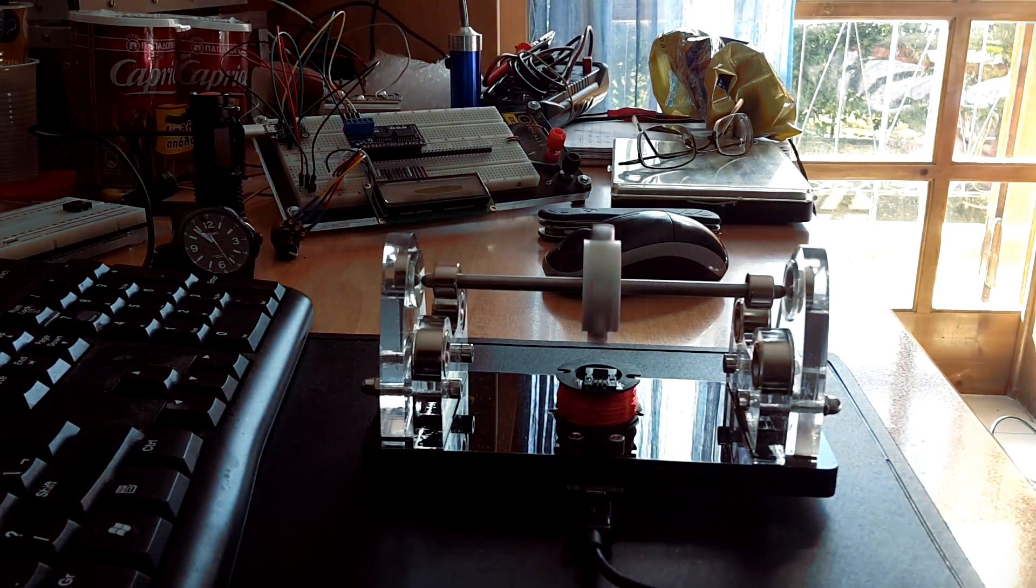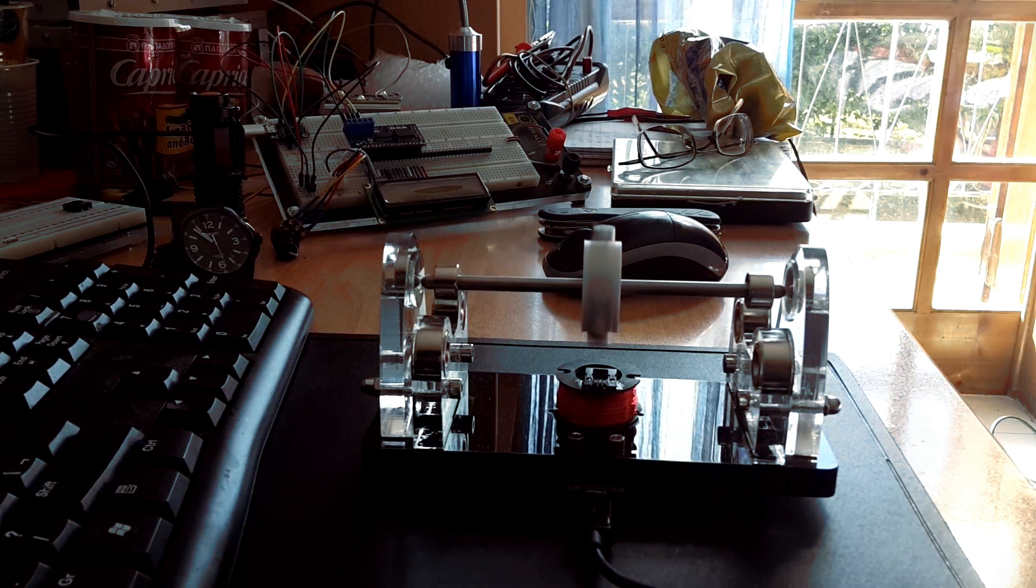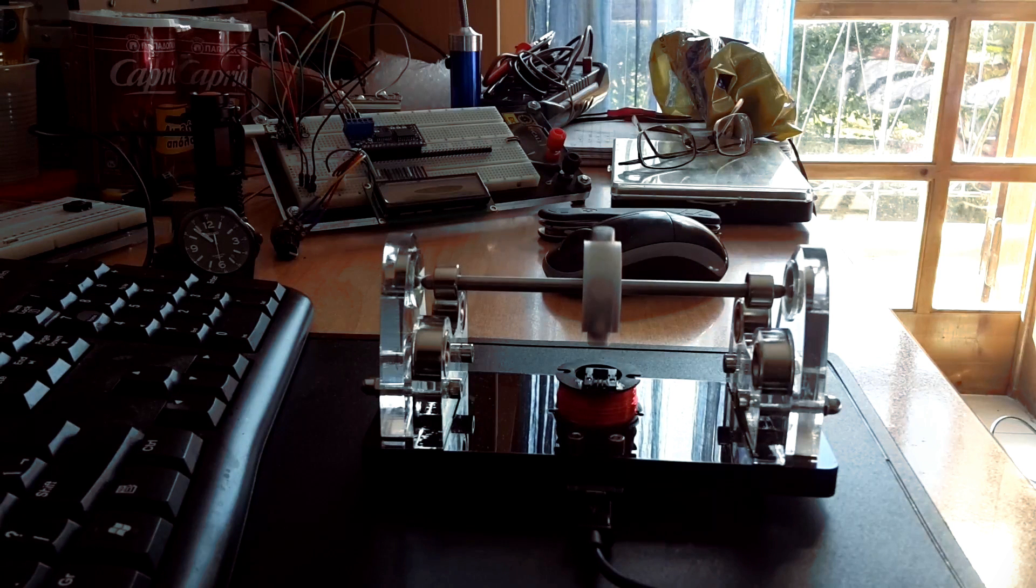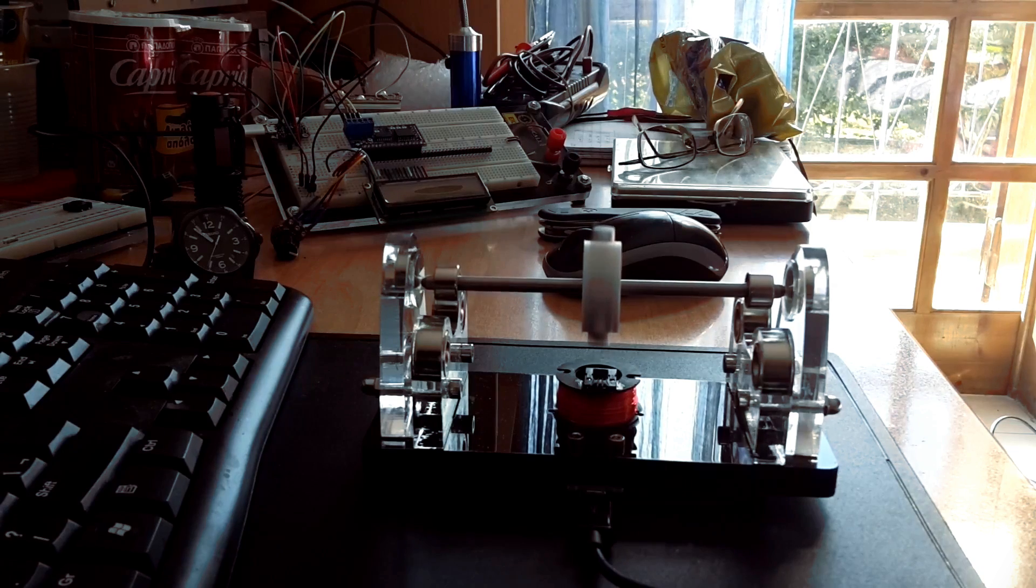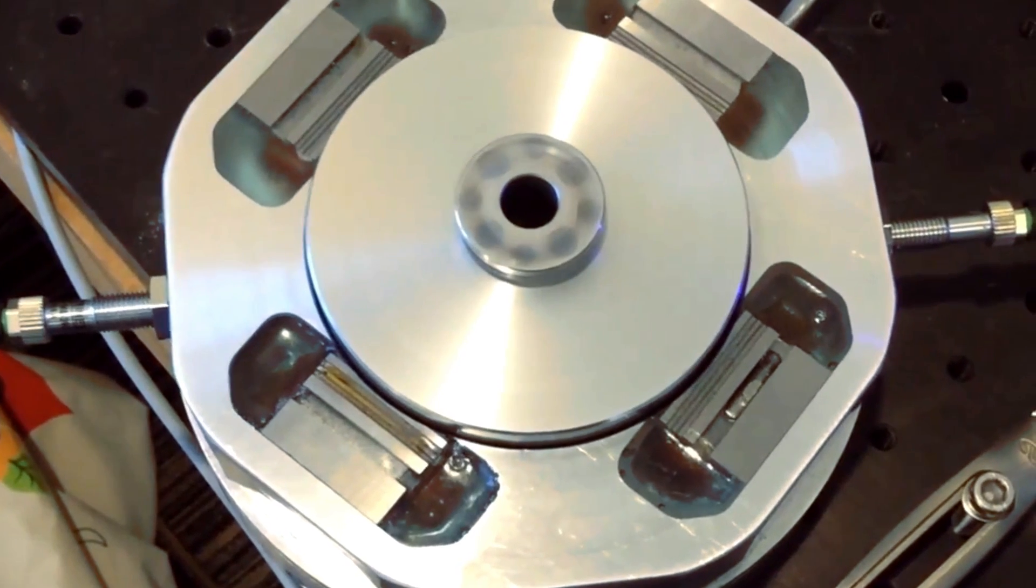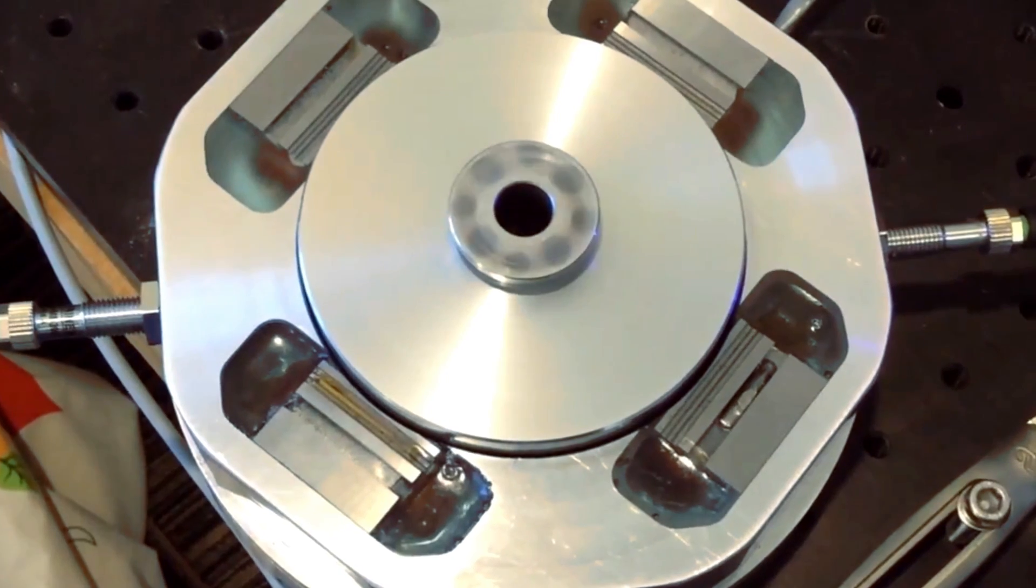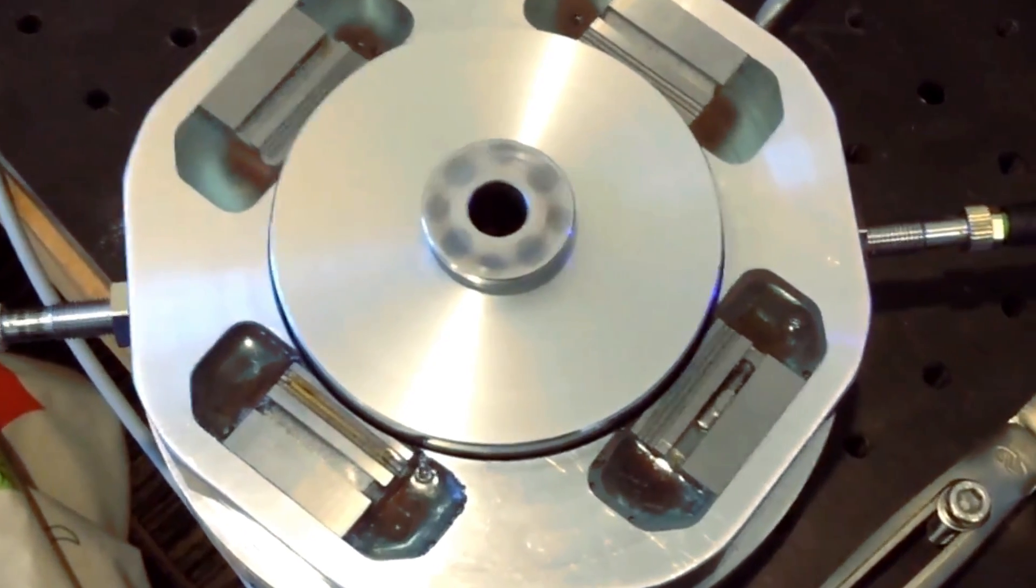Permanent magnet bearings are passive, stiff, low-cost, and suffer from low losses due to lack of a flowing current, but this comes at the cost of having limited stability. Permanent magnet bearings tend to be paired with active magnet bearings as a fallback auxiliary bearing in cases of overload or fault.